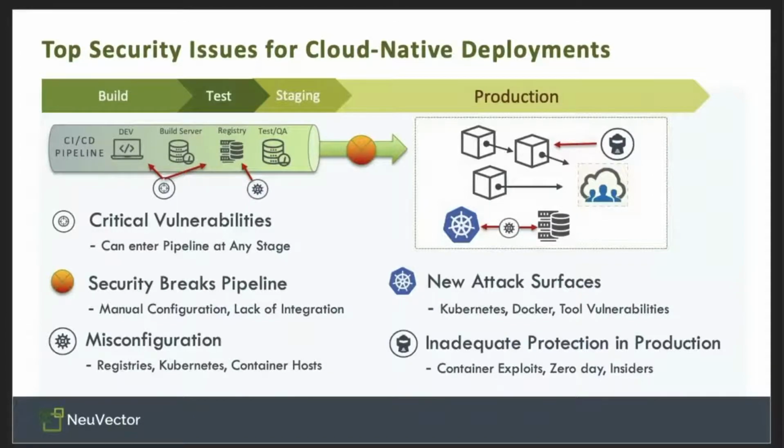It does involve so many components, including the container registries, Kubernetes itself, the Docker engine, Docker API, and the container hosts, right? All those things need to be properly configured before you can go to production. After you go to production, of course, you want a really strong admission control between pre-production and production. Kubernetes does provide the basic admission control feature, but that may not be enough, because if you look at the NeuVector offering, it gives you much more flexibility, and it also leverages the admission control from Kubernetes, so it's fully integrated there.